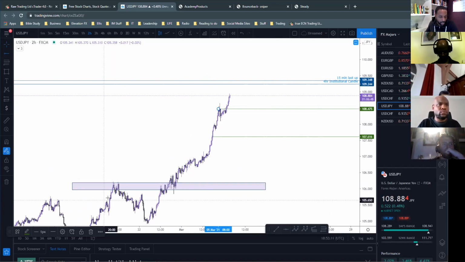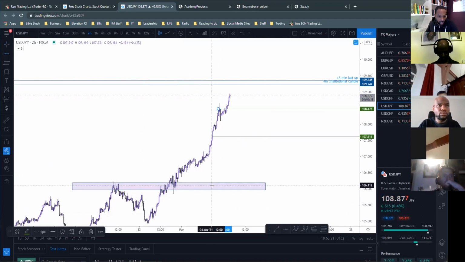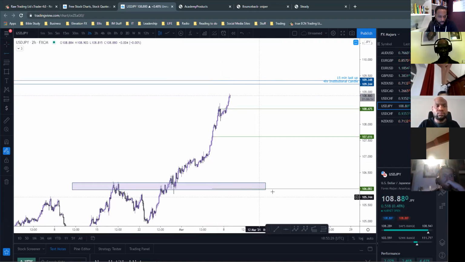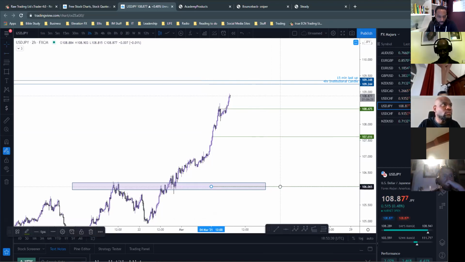This is a support. You see how the price came here, met resistance, it broke through, acted as a little bit of support here, and then bounced away. So we're going to come back into this area here. Okay, cool. 106 as well. Lovely. So we'll come in just above the big figure, and we'll go 106.08. Let's do that. 50% of that.